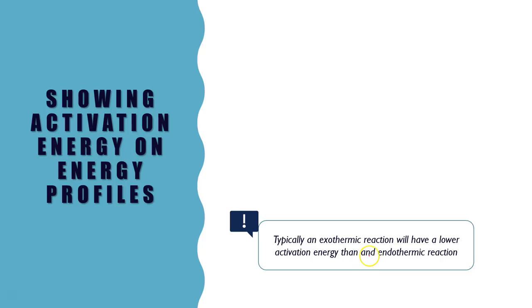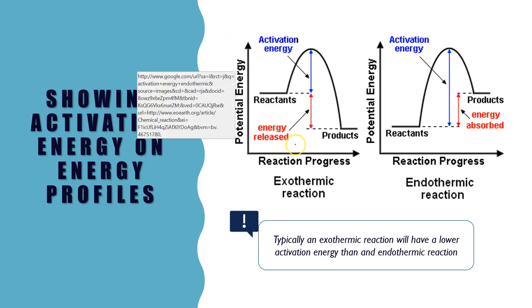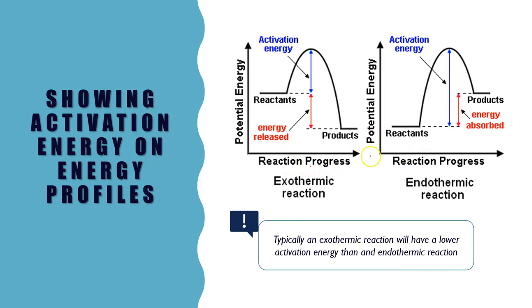So if we revisit our energy profile diagrams that we looked at for exothermic and endothermic, we can see that now we have energy on the y-axis, reaction progress on the x-axis. We have our reactants and our products. The big hill, okay, up to the top here, the difference between the two is my activation energy shown by the blue arrow here. And then in this case, this is an exothermic reaction. So the difference between the reactants and the products is how much energy will be released.